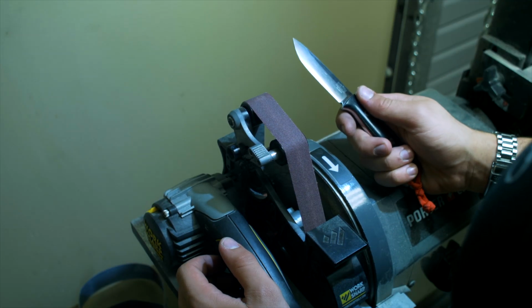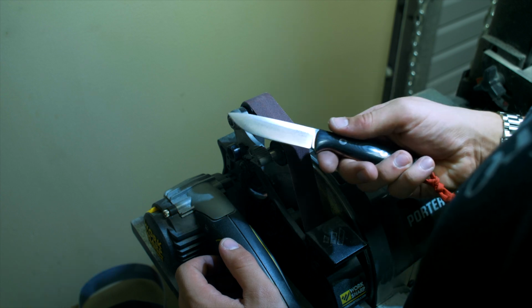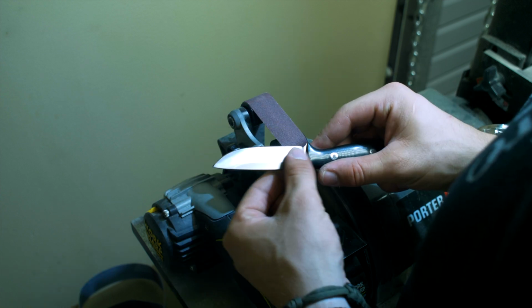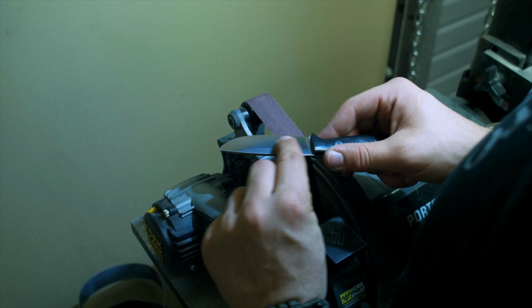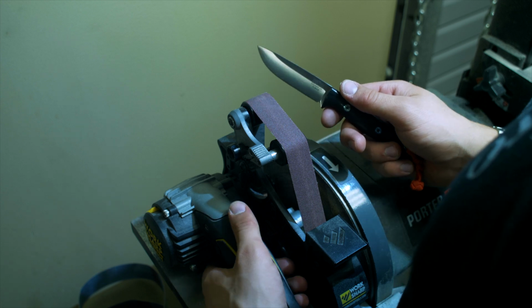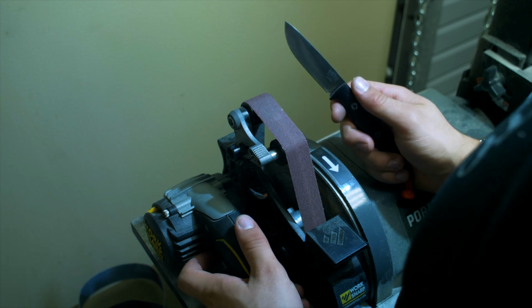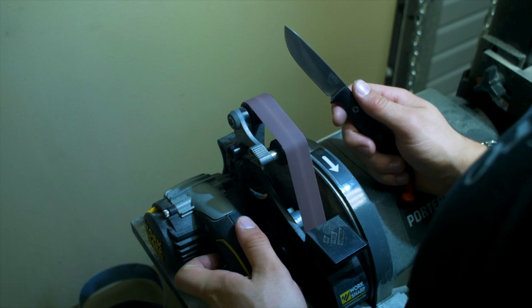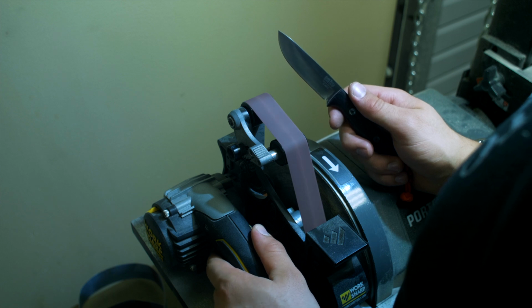So we're going to start off here with the rough belt, as that is going to shape the geometry of our edge. Make sure we're cutting in a straight line. Here we're using just a small belt knife. It's reasonably thin on the back, so we're going to have our angle set between 15 and 20 degrees. Now with this rough belt, it's pretty aggressive, so we don't want to go in too fast. We're going to set that on a low speed before we start actually grinding on the knife.